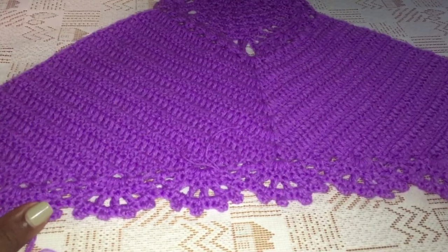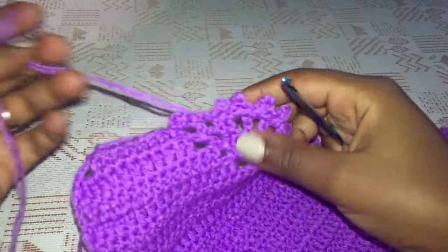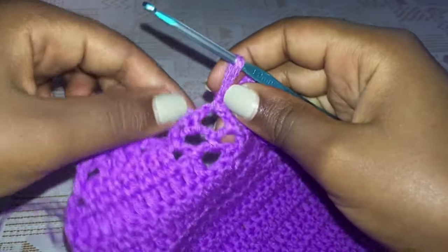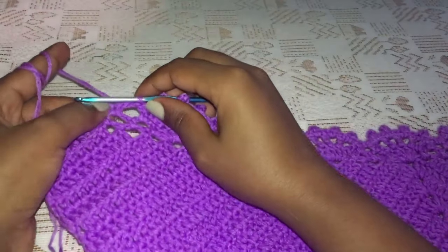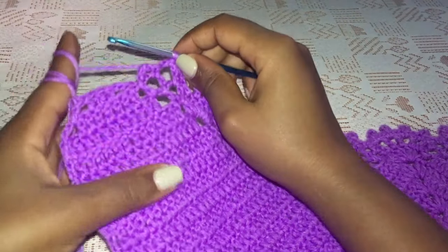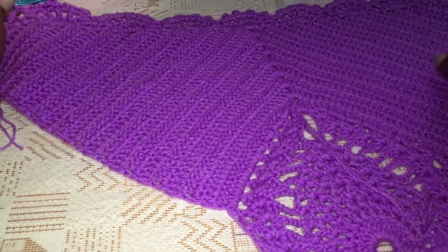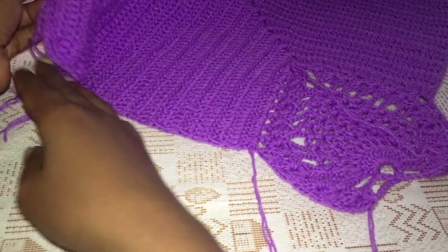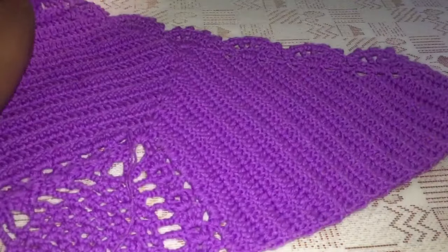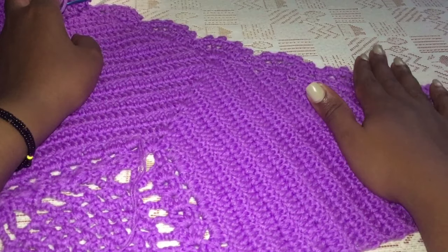So now guys, this is what I have. I love the beautiful edging we've given this top. And I ended my row here with a slip stitch. So you can end it with either slip stitch or a single crochet. It will all work. So from here we're going to make single crochets for the rest of the top coming up to the other corner. So we're going to start from this corner and making single crochets all around the top until we get to this other corner. So we're not touching this bottom part again because it's already done being worked on.